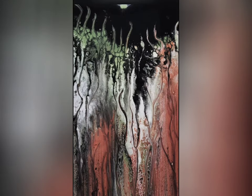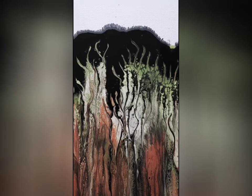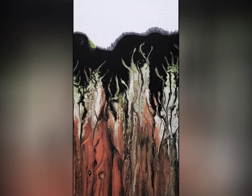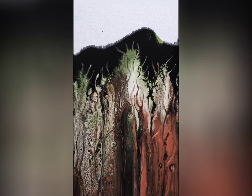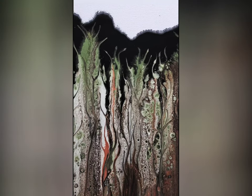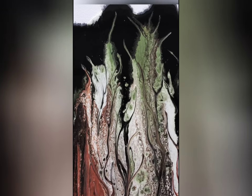You can see that I took my skewer and I've drawn some of the paint upwards into the black, some of the tops of the trees, just for a little more interest, and I've created a lot more branches and trunks of the trees. I've named this one A Walk in the Woods, and I hope that you find it interesting. There is a secret thing I did to it that I didn't film, and I'm going to be experimenting with it a little bit more, and we'll see.